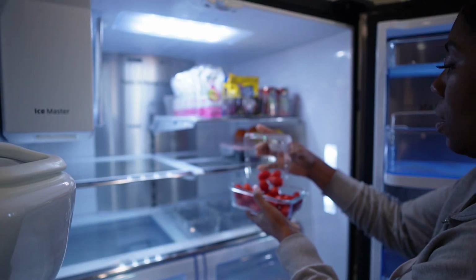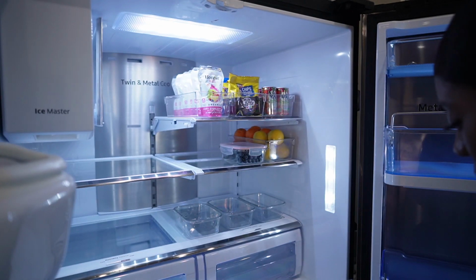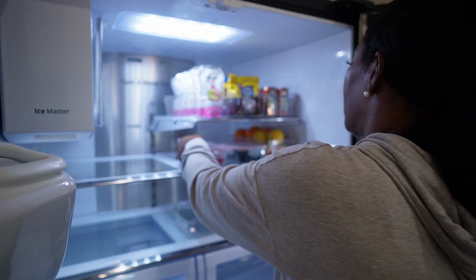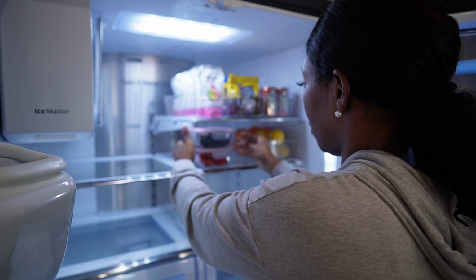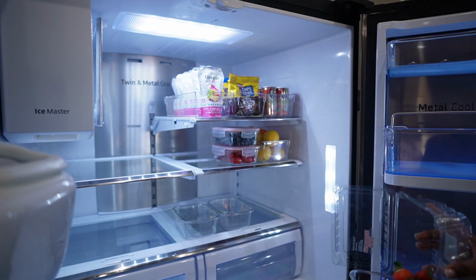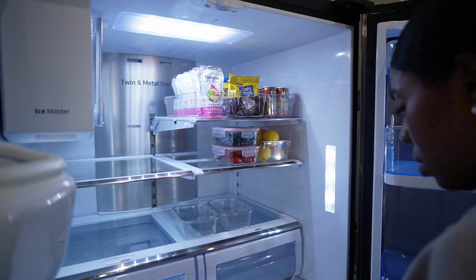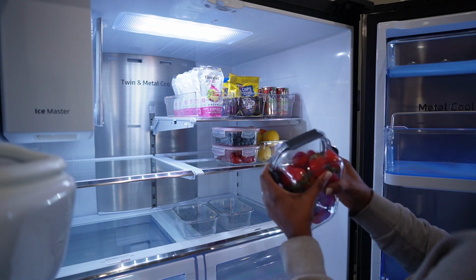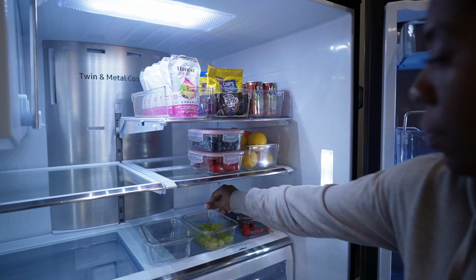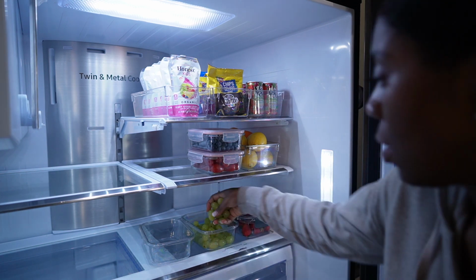Because I know somebody is sitting there watching this video wondering, where does she put her leftovers? When and if we do have leftovers, they go on the second and third shelf in the back there behind those containers. But you guys, honestly, when I do cook, I don't make huge meals because it's just four of us. I have a 7-year-old picky daughter and I have a teenager, so you guys already know how that goes if you have kids. But that's where I actually put the leftover containers.